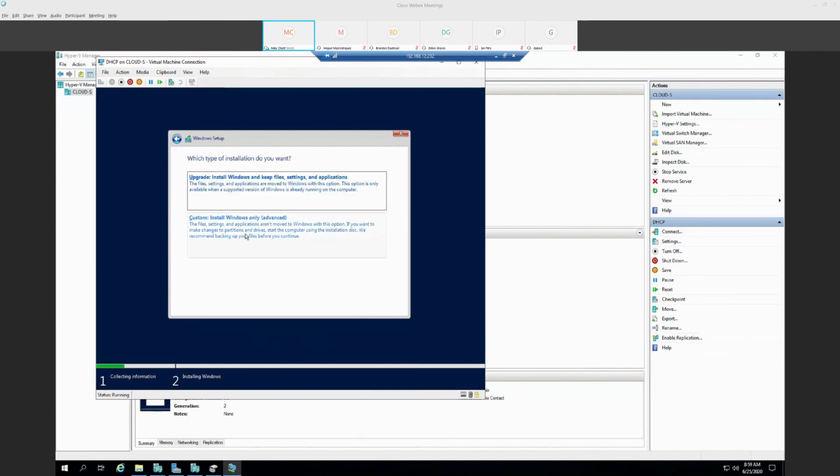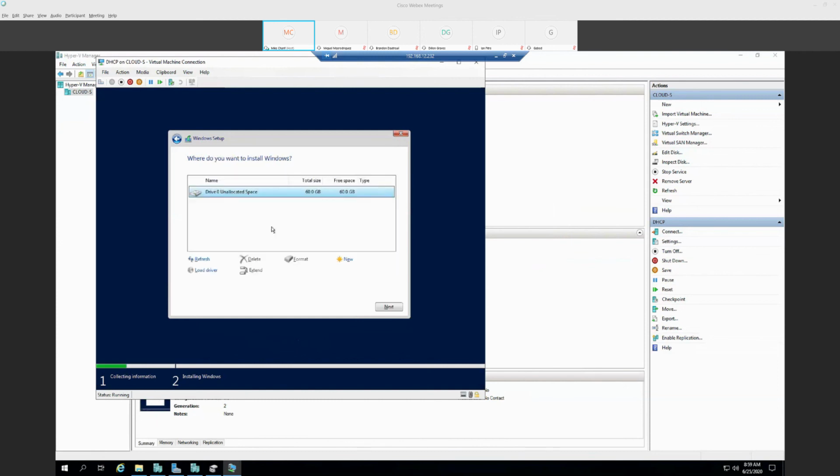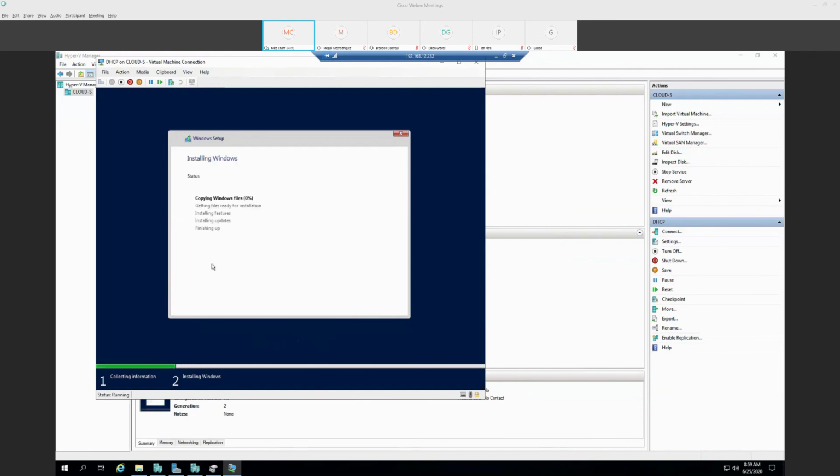At this point, you do custom because it's a new install. Now, if you have a larger hard disk, you can create a new partition or you can use the existing one. So we need to use the existing one. So go next. Now, of course, if you install it on a physical machine, you have to load the driver for the controller. But since this is a VM, you don't have to worry about it. So this is going to take a few seconds.